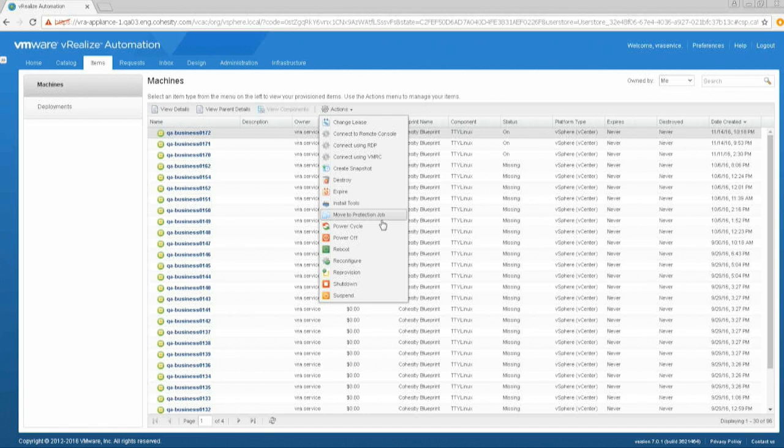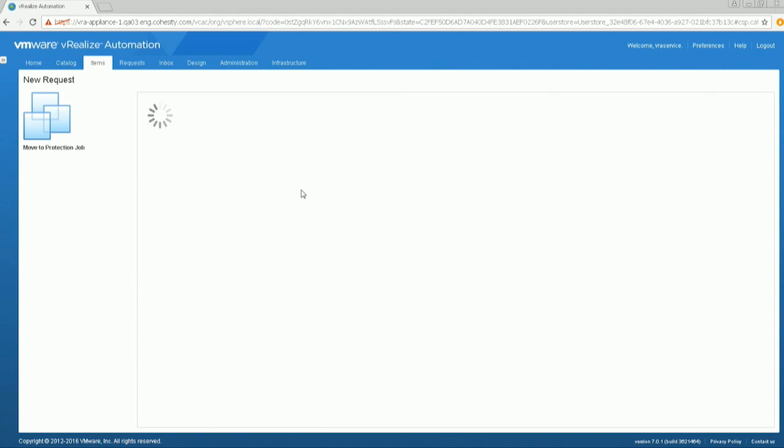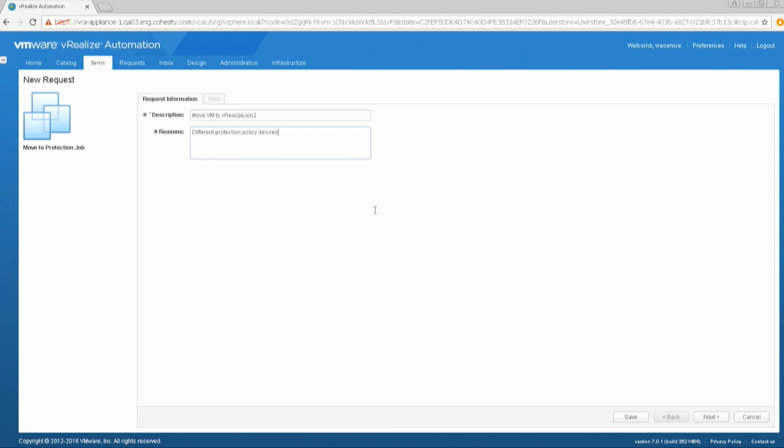And when we pick that, what this does is it figures out what is the Cohesity policy that is protecting this VM, and then provides you a drop-down menu of all the other options available for you. In this case, what we will be looking at are the 3 jobs that exist on the Cohesity cluster, right? So the reason for doing this again is you might want to change the policy. Perhaps it was a 12-hour protection that you started with, and then once this VM went in production, you now need a tighter SLA on it.